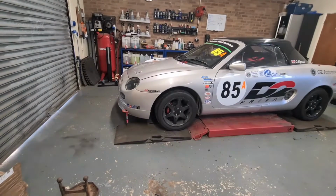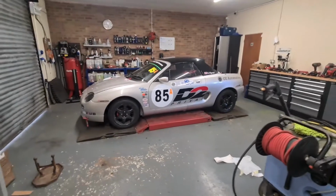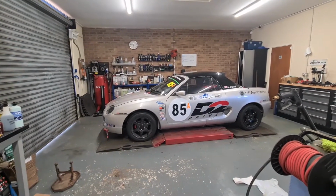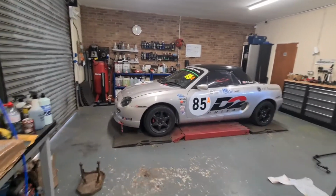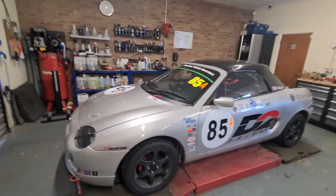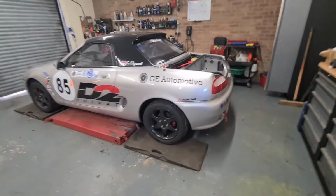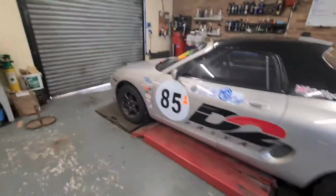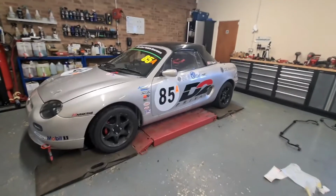But yeah, and that's how it sits at the minute. I've got a little bit more room to drop down, but as you can see, it's pretty level. But you know, way too high. So yeah, we'll drop that front down another probably 5mm, and then that'll give me a little bit of compression before I hit the bump stop as well. But yeah, we'll have to see how that goes for the rest of the season, and if it still plays up, or if I'm still not happy with it, then I think I'll go TF subframes in the end. But yeah, that's how it's looking at the minute.